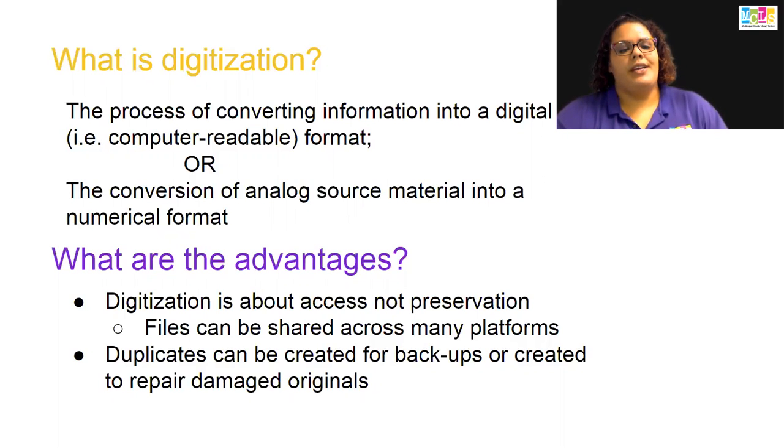And we use digitization for access, not really the preservation of information, because when you digitize something, it can be shared across so many different platforms. But as far as preserving, there are a lot of things that can go wrong in the digital realm. Things can disappear, hard drives can crash, things can be corrupted and changed very easily. But another advantage is that you can make multiple duplicates, which is good for backups, and you can also create and repair some damaged originals as well.